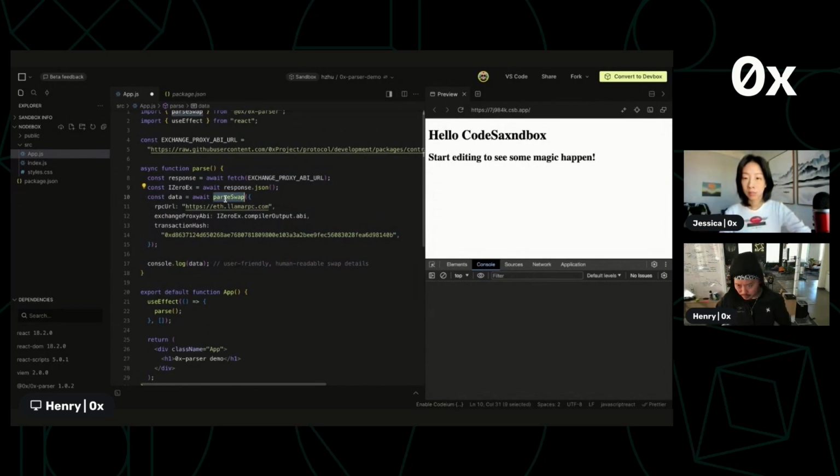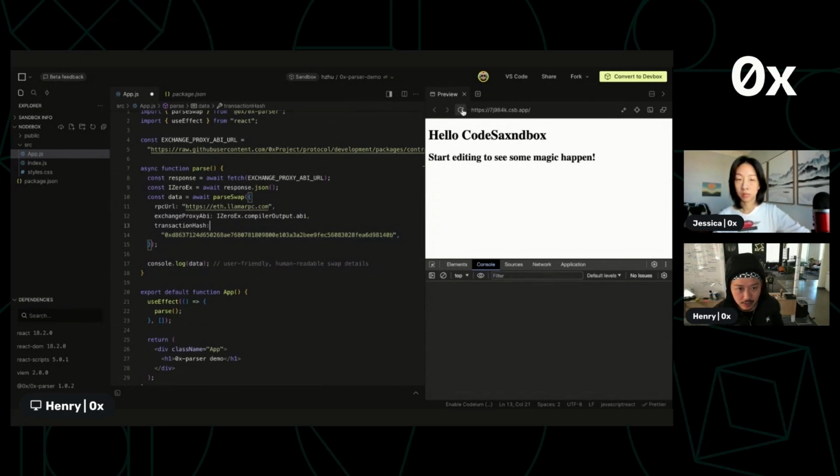This is how we interface with 0x-parser. We export a single function called parseSwap, which accepts one argument. In that object, we're going to pass in the RPC URL, the exchange proxy ABI, and the transaction hash that we want to parse. And then we're just going to console log that user-friendly, human-readable data that we get back from the parser.